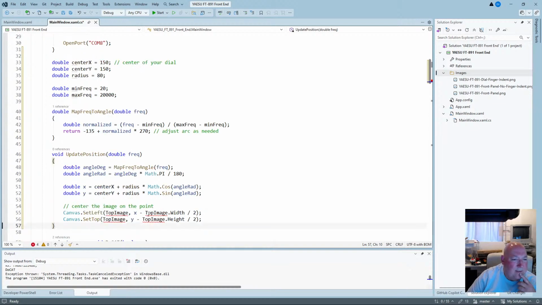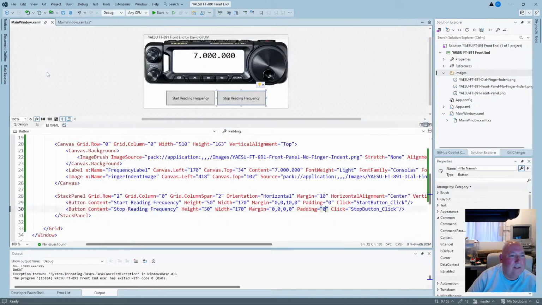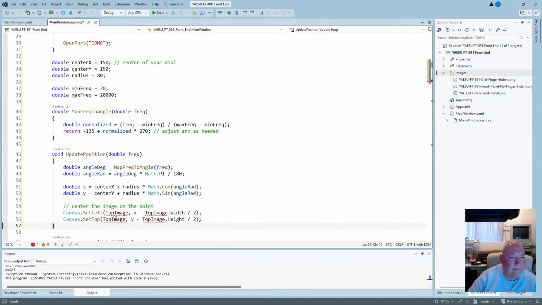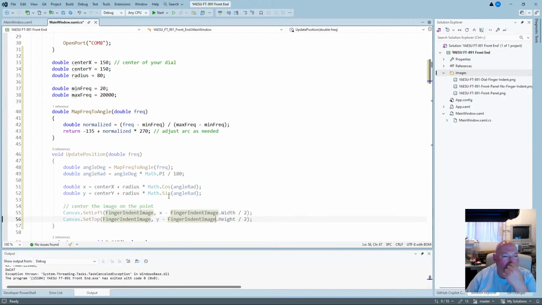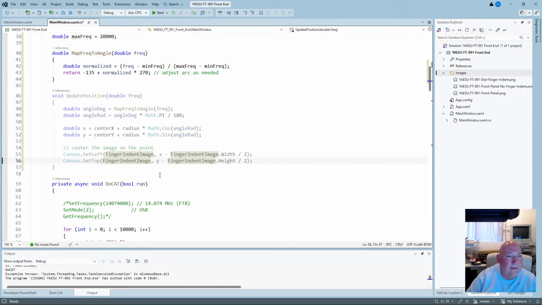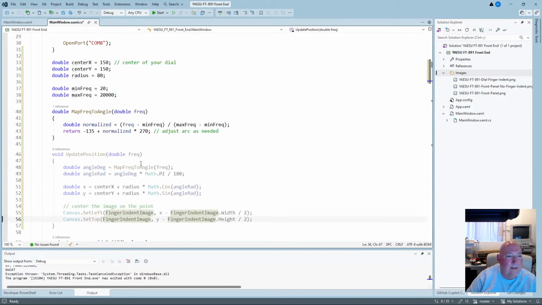Right, top image. It needs the name of the top image, which is finger indent image. Okay.